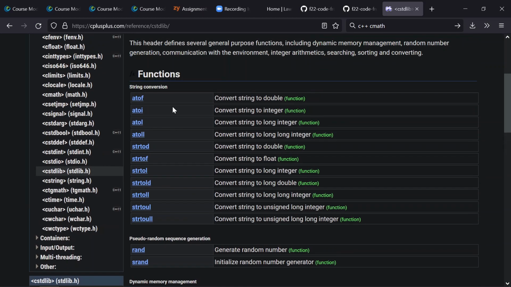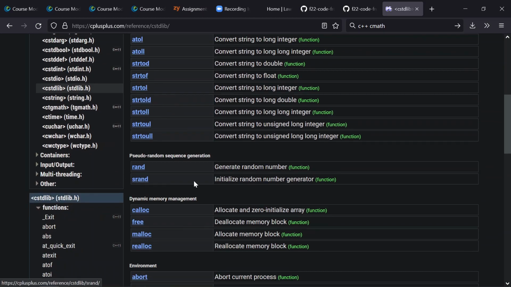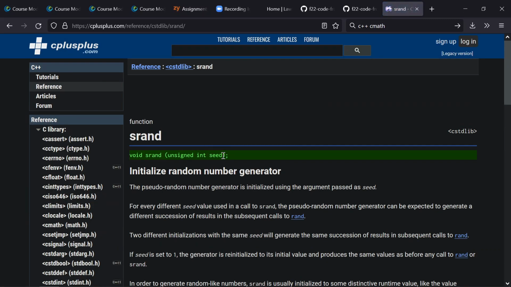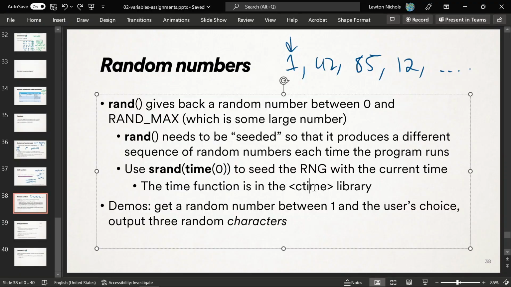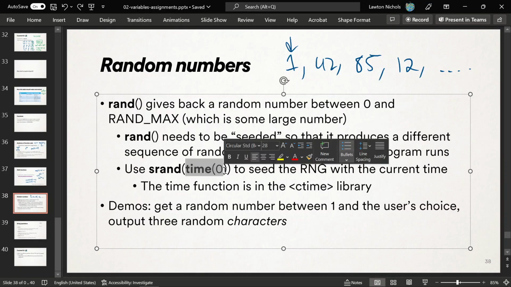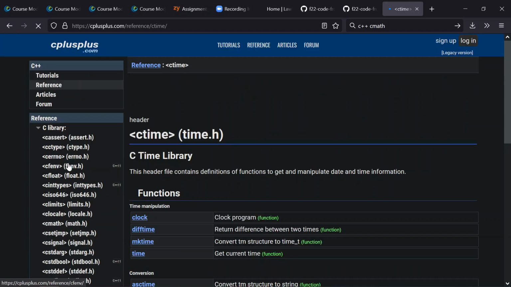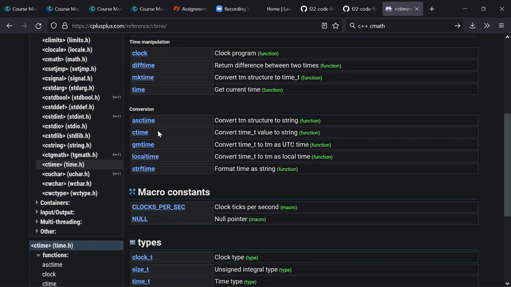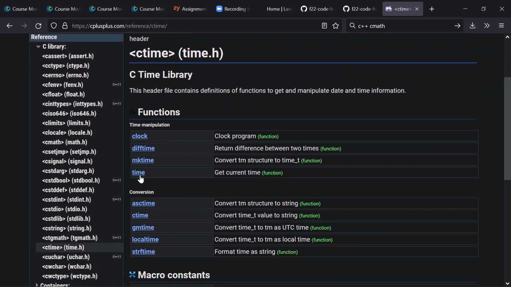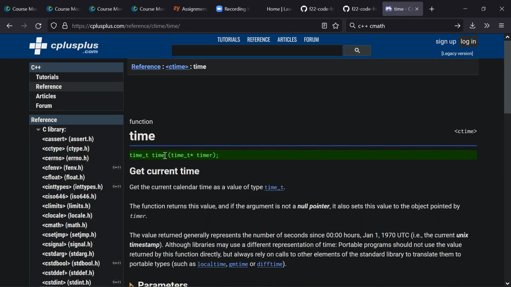Scroll back up here. srand initializes the random number generator with some value, and the value we're going to give it is the current time, which lives in the ctime library. We call time with the argument 0. This is just something you've got to memorize right now, and I can teach you why if you'd like to talk to me after class or during office hours. Here's the time function that gives you back the current time.